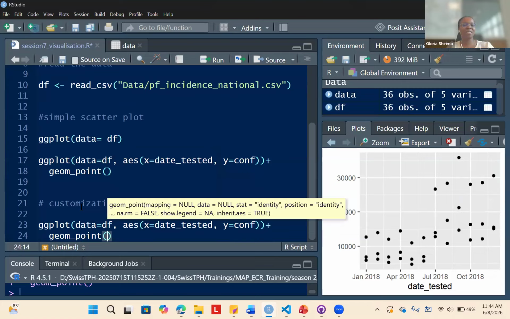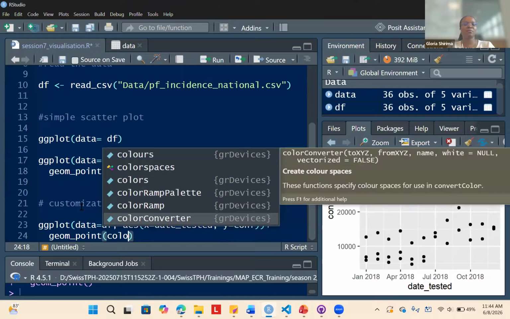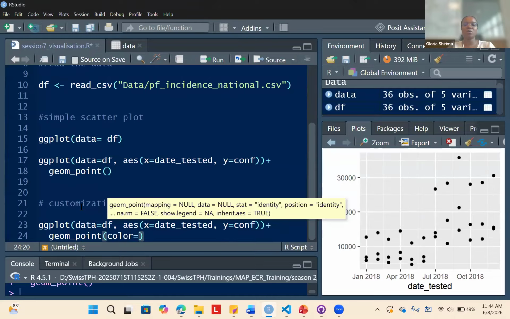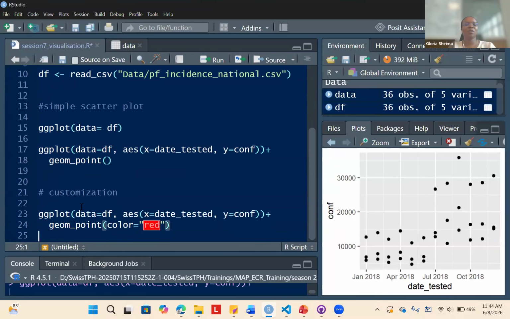But then how do we customize? We say we don't want our points to be black, we want them to be red. So we say color equals red, in quotes. When we run that, we see the points are not black anymore, they're now red.